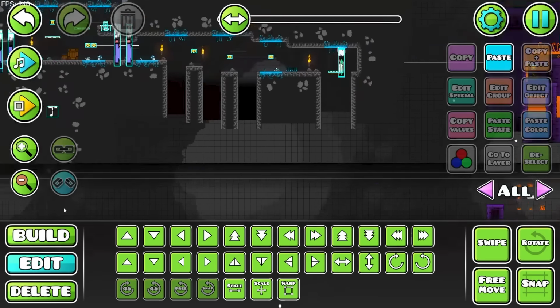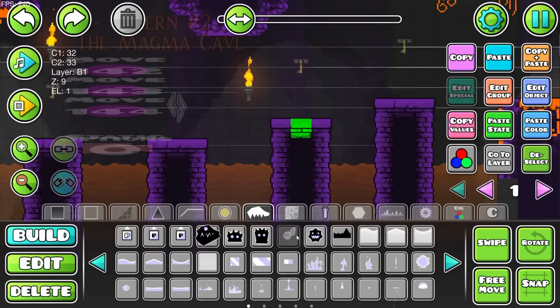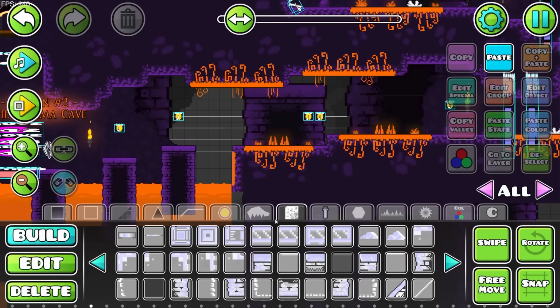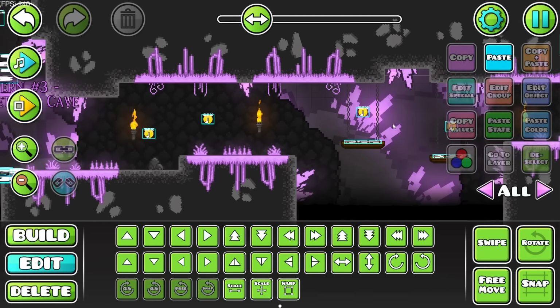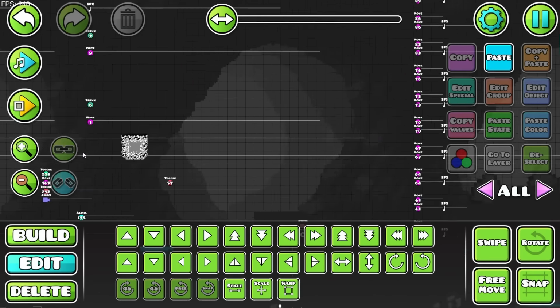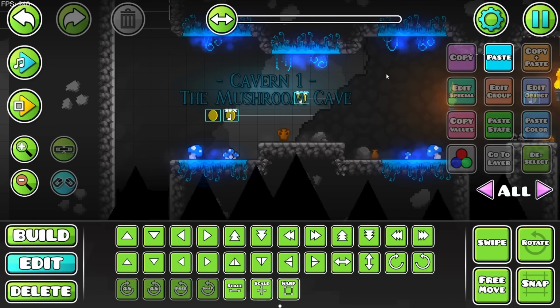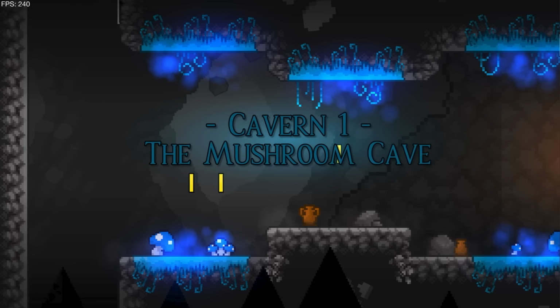Now there is this next part, but this is your guys' job. You guys go ahead to this level, you copy it, and then you start adding stuff. You can see this is a hint over here I'm giving you guys, and just spice it up until like here or something. And there's a third part if you want to do that, which can also be done. You can see that with the colors, just a little bit of work around them might bring this from a rated into a featured. So I think that's definitely a cool way to improve your level. Your level is already there, it's really good. Just these tiny touches would make it go from really good into a featured.